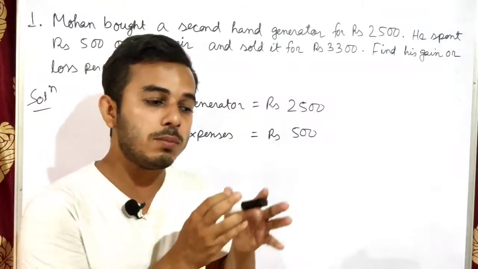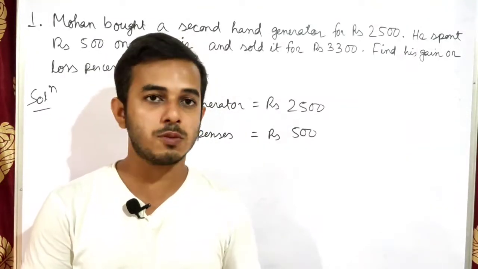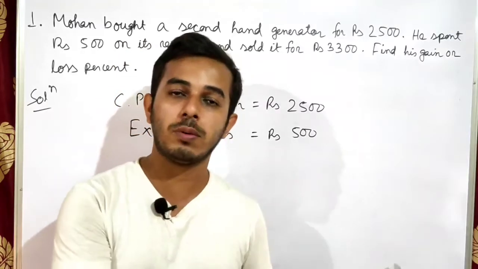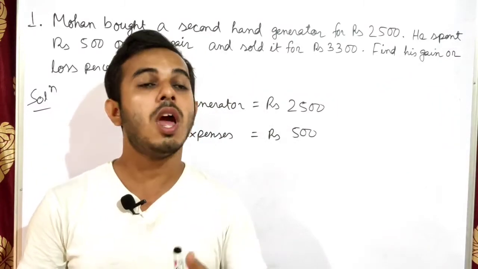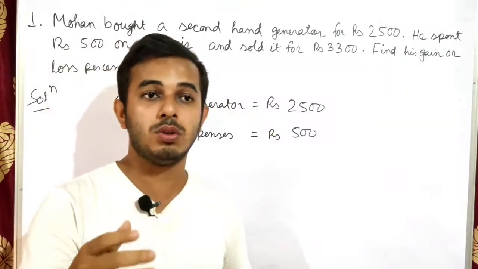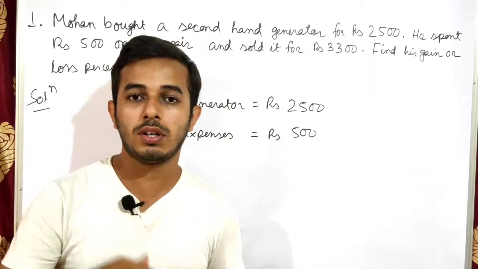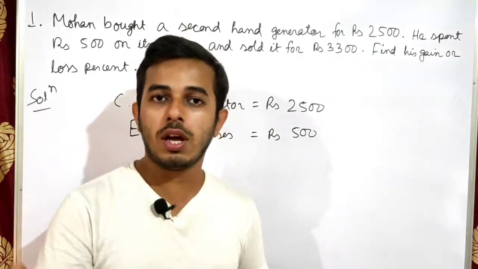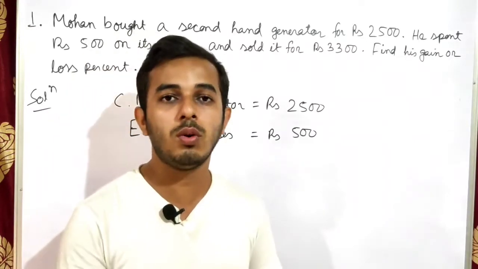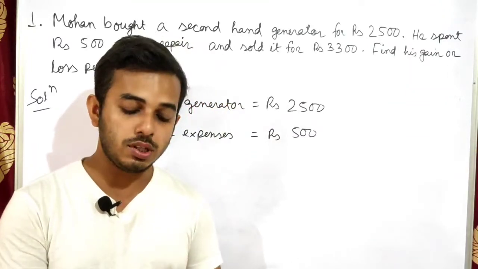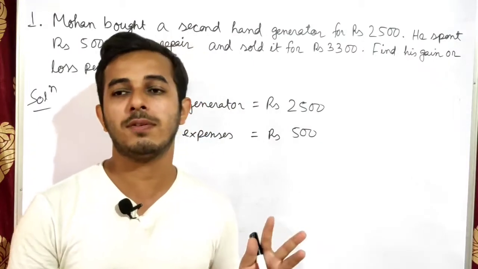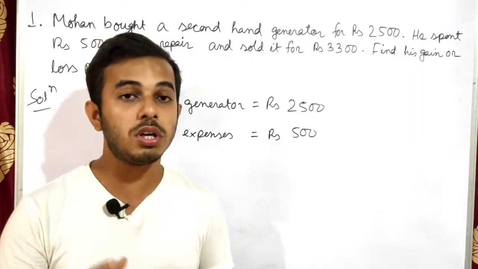When you bring something from one place to another, first you have to pay the transportation charge, isn't it? Without the transportation charge, the transport owner will not bring your goods to your shop. Then the workers will load and unload the vehicle, and for this also you have to pay them, isn't it? Without payment, will they load and unload? No, they will not. So there are many more types of extra expenses, like tax. All these extra expenses are included in the cost price.